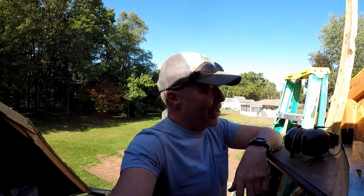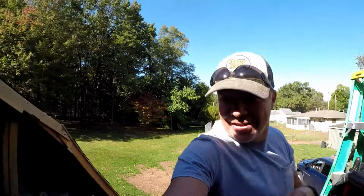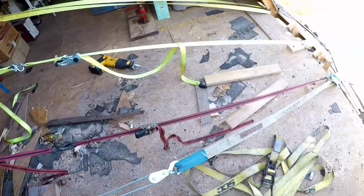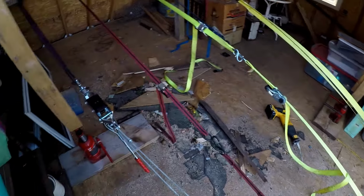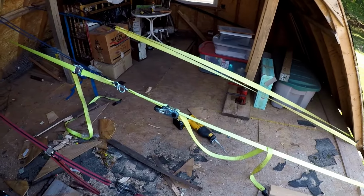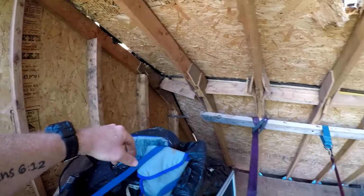Okay, it's been a couple hours. And I'm not even sure I wanna show you. You guys wanna see? Okay. Here's my recent Rube Goldberg of Doom. Ratchet straps upon ratchet straps, come along, jacks, jacks, and jacks. The problem with pushing is that the floor is not the most secure thing in the world. But I'm gaining, if you can see back there, that this is coming down to meet the gable.